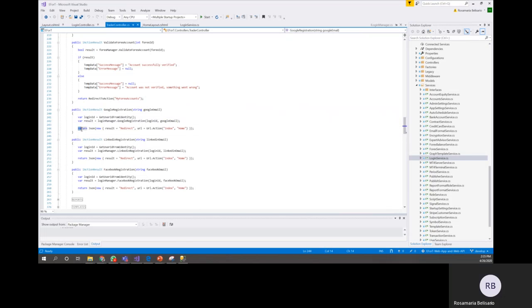But you also have to have a return page, and that was something that we didn't quite understand. We were doing the association, but the effort was crashing on us, and it was crashing because we never returned a redirect result. So what we decided to do is, okay, if this is successful, then just redirect me to the homepage, because I don't have anything more to do. If you don't do this, the effort will crash, because after saving everything on the database, it won't know what to do.